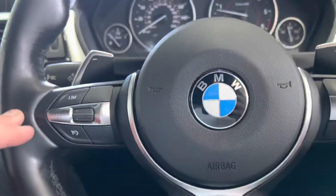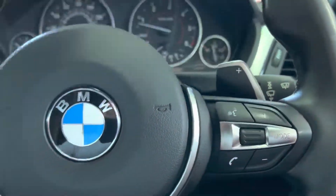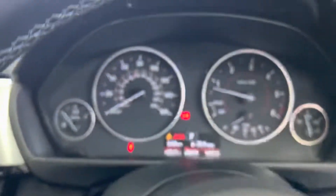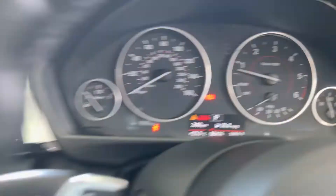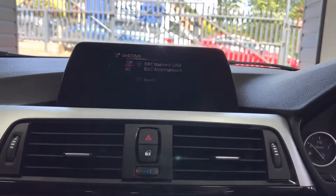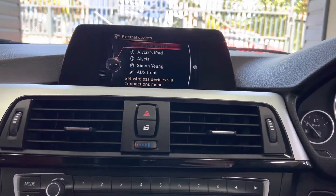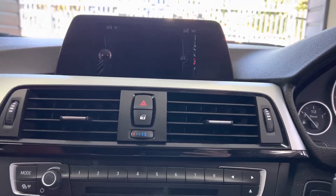Now we've got the car fired up, we'll go through a few more functions and features including cruise control, speed limiter, voice and volume functions, and the paddles on the multi-function M Sport steering wheel. The car has covered just over 98,000 miles and has got the Business Nav and Media — so there's your nav view, Bluetooth telephone, DAB radio, alongside front CD, USB, AUX, and USB. Let me just check out the servicing information for you now.